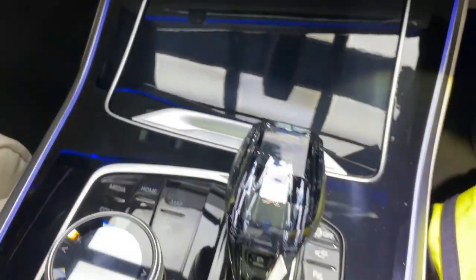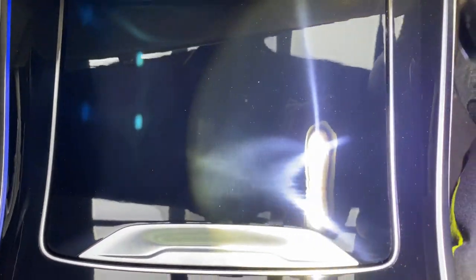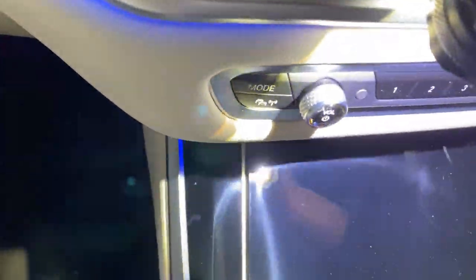We will start the process with the inspection of the surfaces, and you can see there are some light scratches that will be corrected before the PPF is applied.